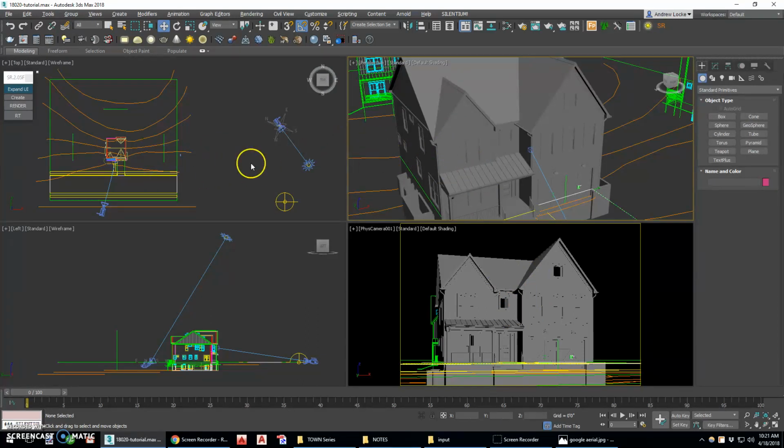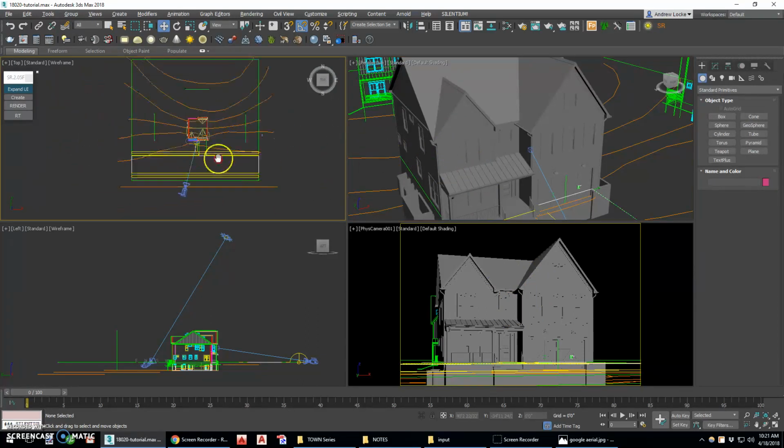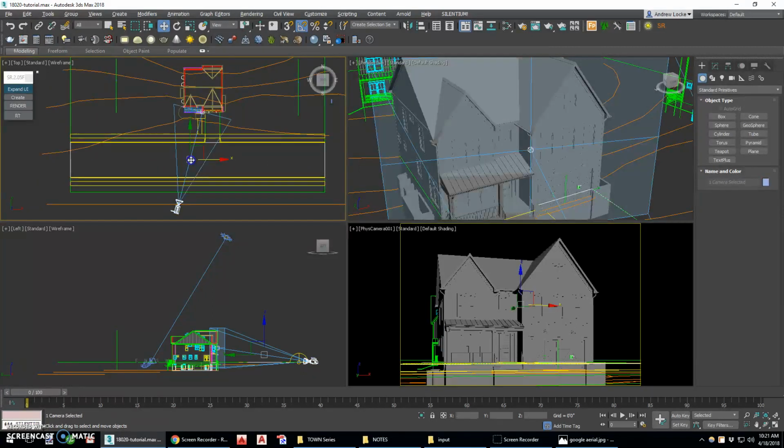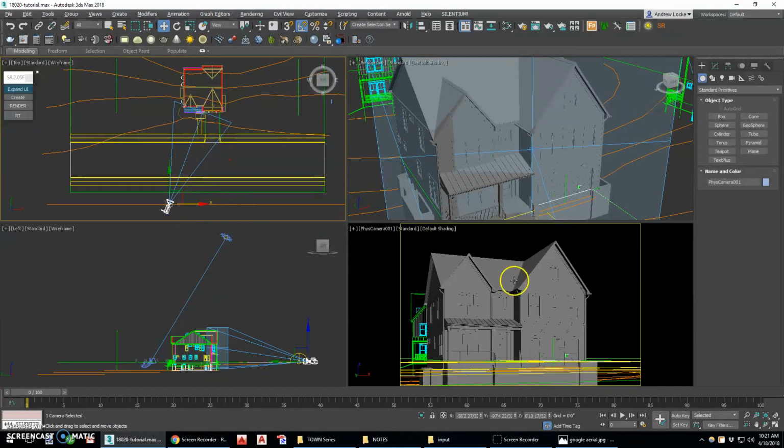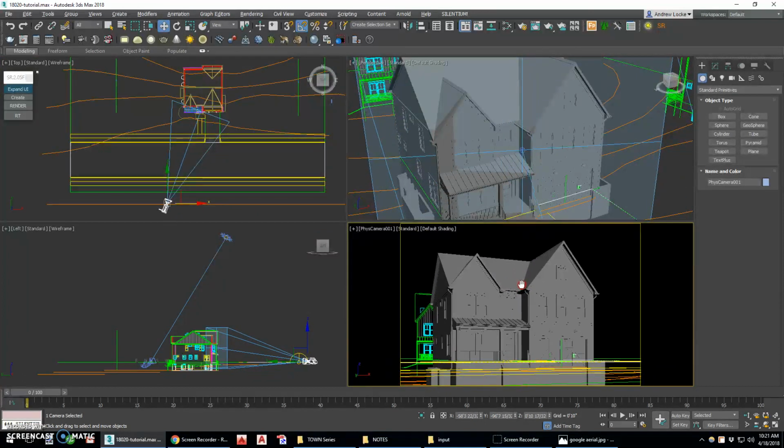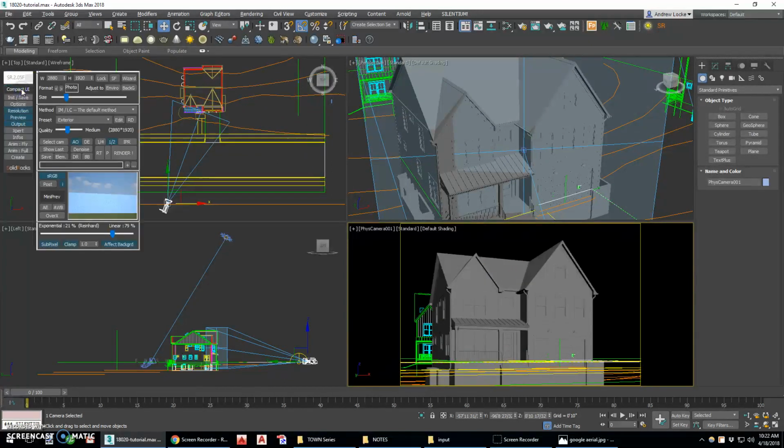I happen to make this template file from here, so my camera is already pretty well lined up. But just to show you, the first thing I would do is go in here and adjust my camera view to the way I wanted it. Go in here and pan a little bit, and I'll say that's good for now. I'm going to open my SolidWorks and just do a little test render here, just to see if we're in the right ballpark. Looks pretty good to me at the moment.